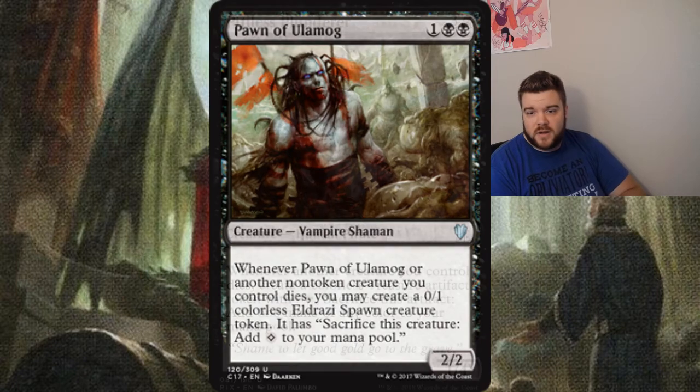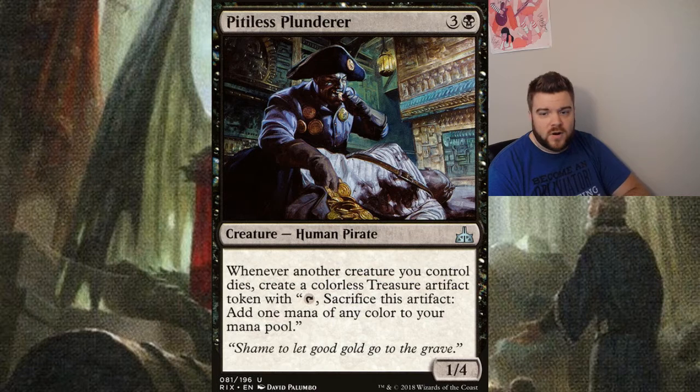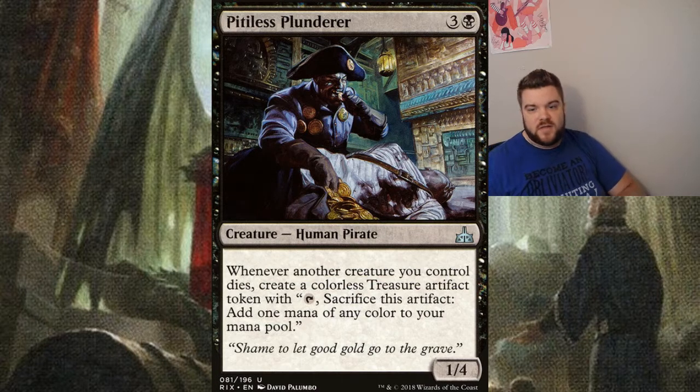Pitiless Plunderer kind of does the same thing. Whenever another creature you control dies, create a colorless Treasure artifact token with "Sacrifice this artifact: Add one mana of any color to your mana pool." That'll cost you 3 and a black for a 1/4. And obviously this is extremely powerful because it doesn't say non-token.